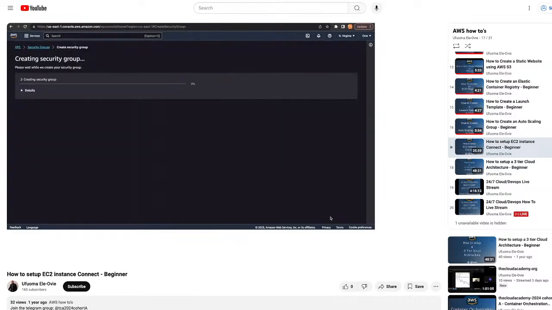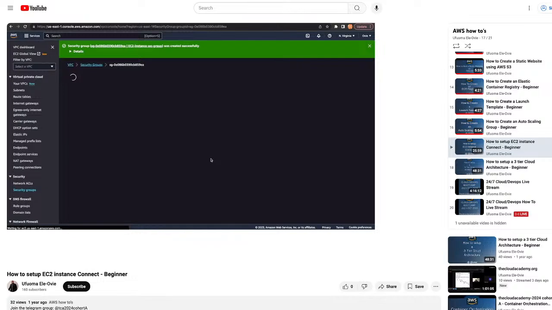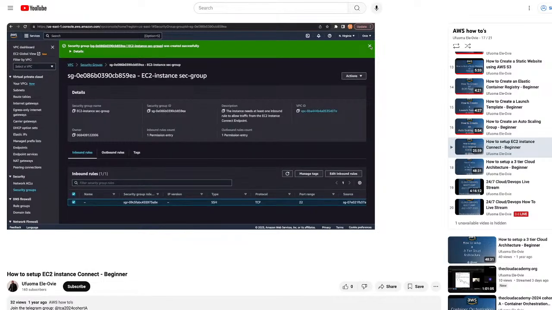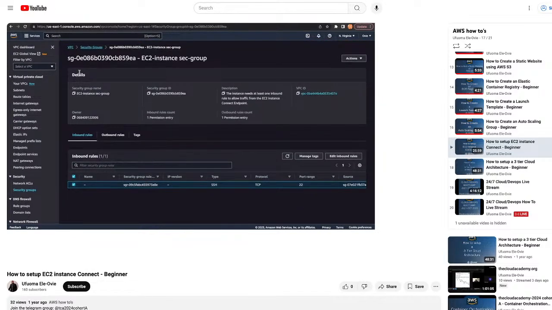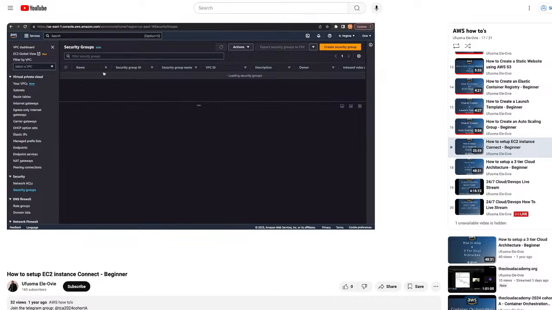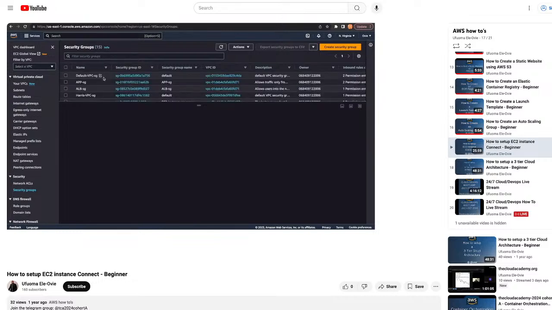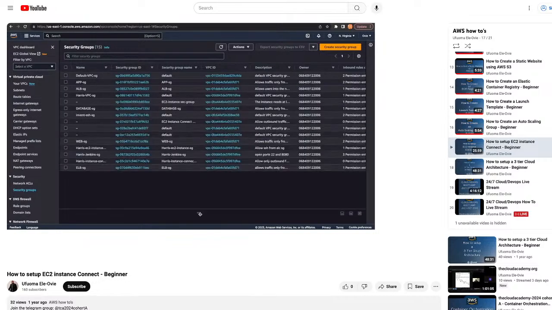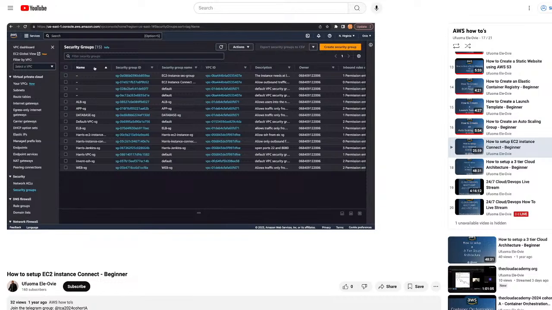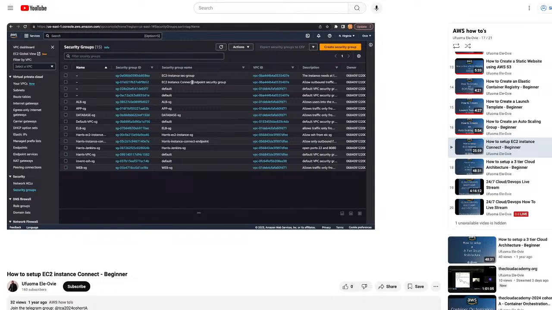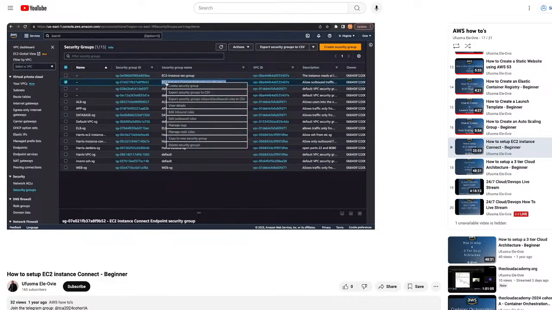Create security group. So we have two security groups that we just created. So here we have the EC2 instance security group and the EC2 instance connect endpoint security group. I'll change their names.